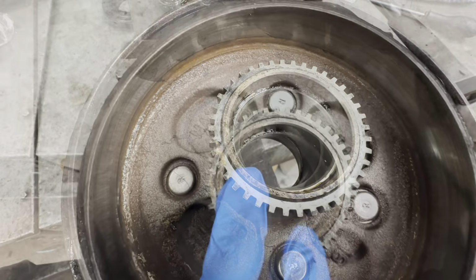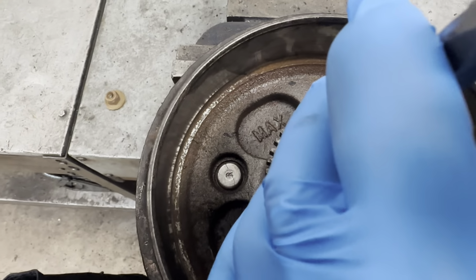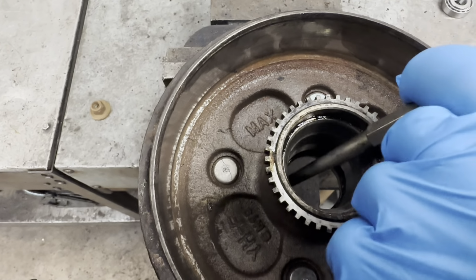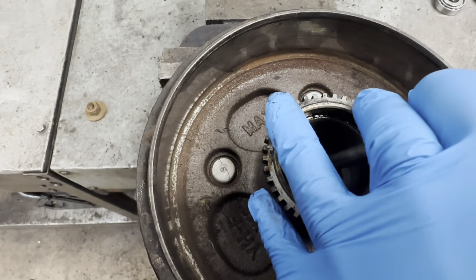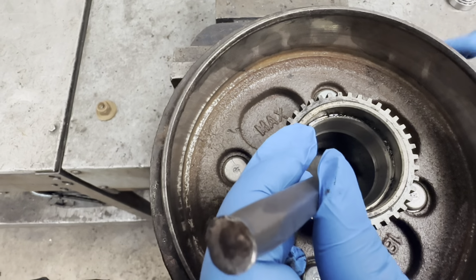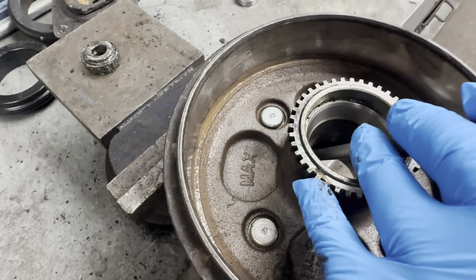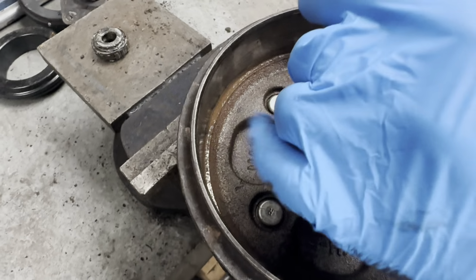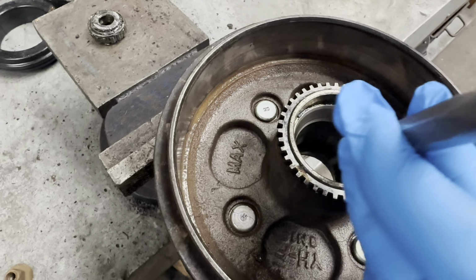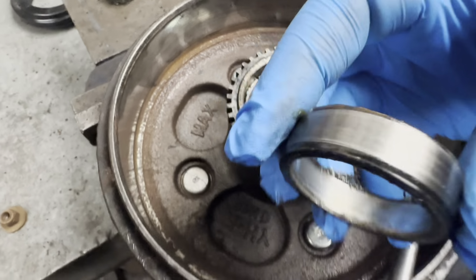So I'm going to go ahead and do that now. So once you start tapping it, as you can see around the edges, just gradually tap it all the way around, and then it should come out. You can see it's almost out. And that's it, as you can see.